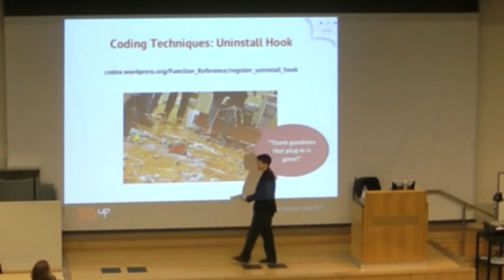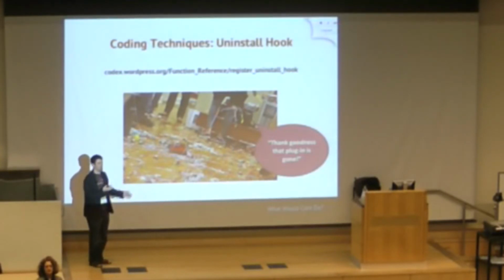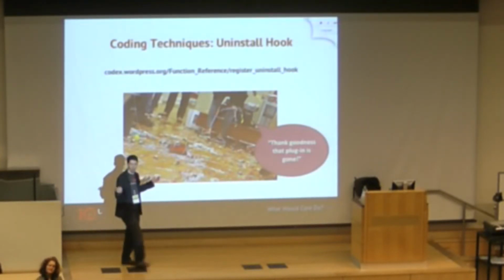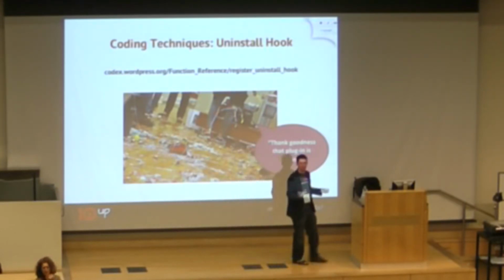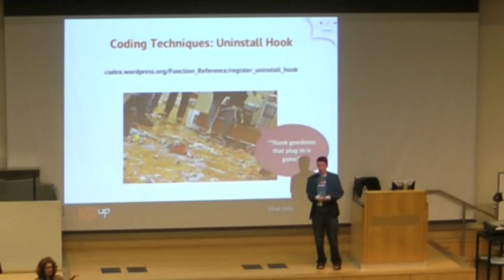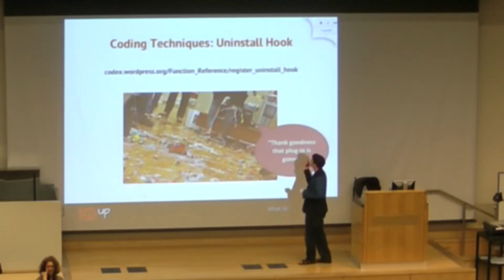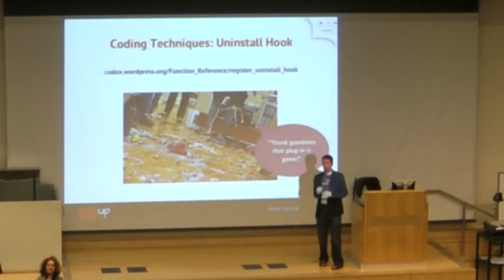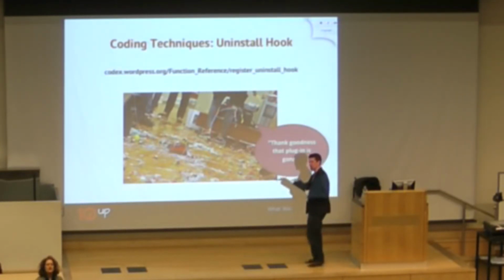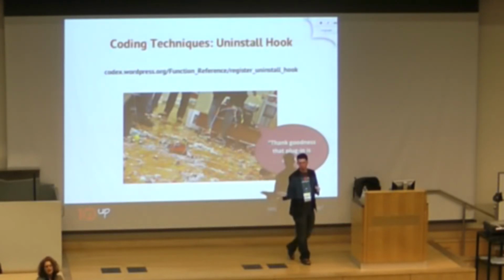Finally, clean up after yourself. The joke here is, like a party, you throw this awesome party, and then everybody leaves, and you realize that they haven't really left. There's still this mess that they've left behind to clean up, which no one likes, right? So there are uninstall hooks, uninstall methods in WordPress. When you remove your theme, you can make sure that somebody fully uninstalls it, not deactivates it, but fully removes it, so that you can completely clean up after yourself.